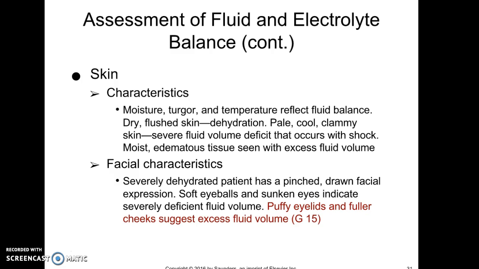Avoid the hand or the back of the hand or the arm, because especially in the elderly, that's naturally going to have that loss of elasticity and it might give you a false reading. In dehydration, skin may be flushed. With excessive fluid volume, we're going to see the puffiness or edema. Edematous is what we call that type of tissue. It may be pale, cool, clammy. A severely dehydrated patient has a pinched or drawn facial expression. The eyes are sunken in, but if they have puffy eyelids and fuller cheeks, that suggests overhydration or retention of water.